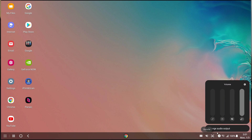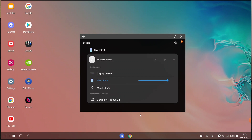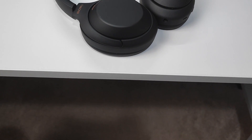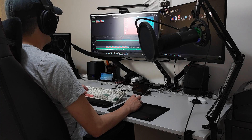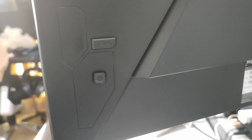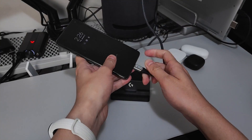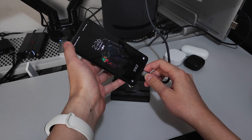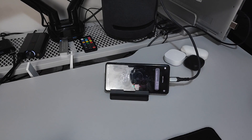Just touching on audio quickly, you can have sound output from your device to speakers via the 3.5mm jack if your phone has it. You can also connect Bluetooth headphones, or if you have a monitor like mine, through the monitor audio jack. When I want to switch between my main desktop PC or my Galaxy device, I just press the KVM button and it'll switch over. The USB-C port also has 15W power delivery, which is sufficient for powering phones. The result is one cable that does it all.